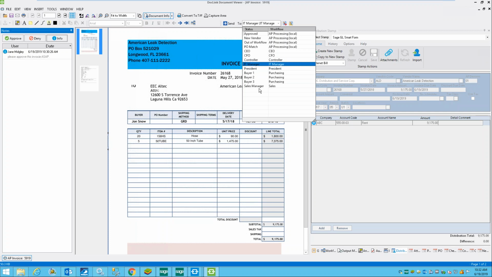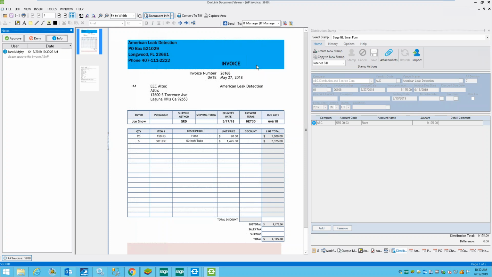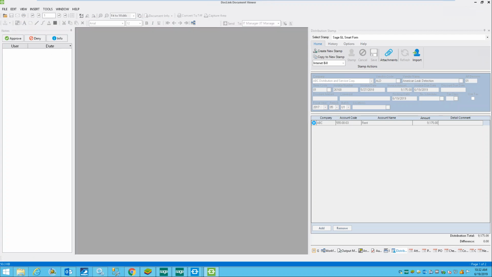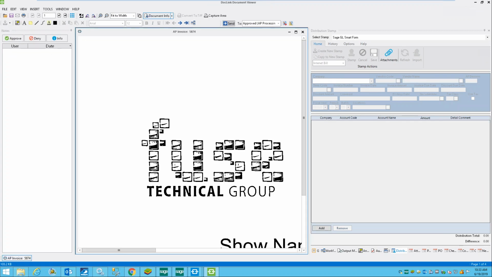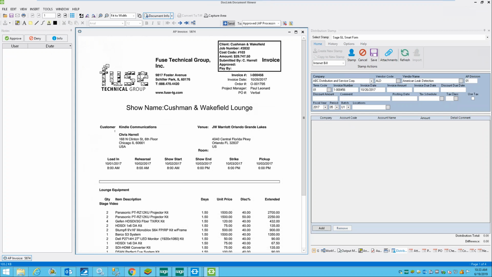So if you created a list of 15, 20, hundreds of users, it'll basically show them in that list right here. So you can come here and select the right person that you would want to send that document to. Maybe it's an exception and does not really fit into those rules and conditions that we have configured. And once I select that user, all I need to do is come here, click on that send button, and off that document goes to the IT manager. So that's how simple it can be.